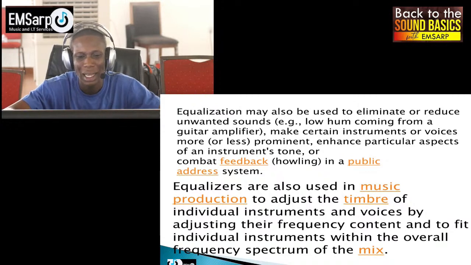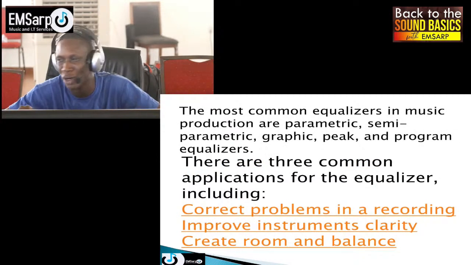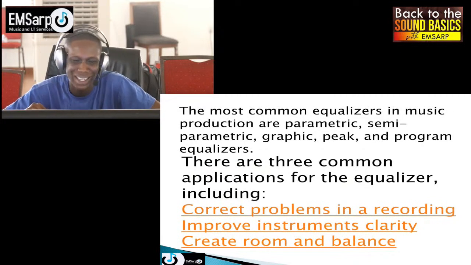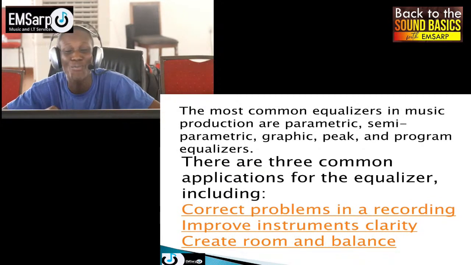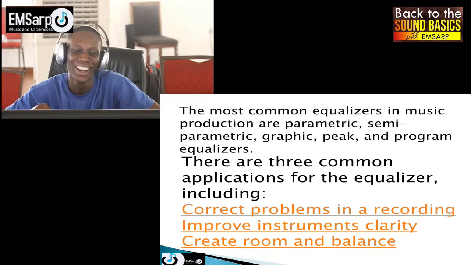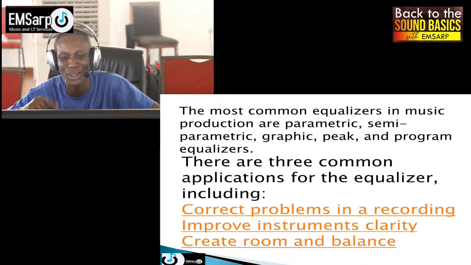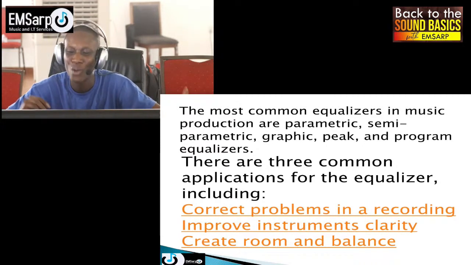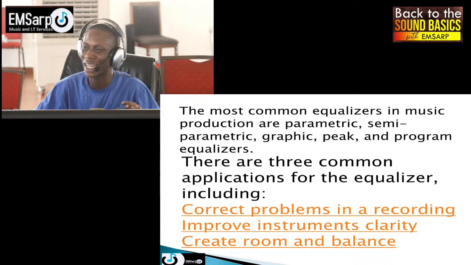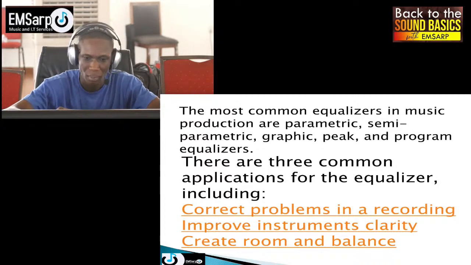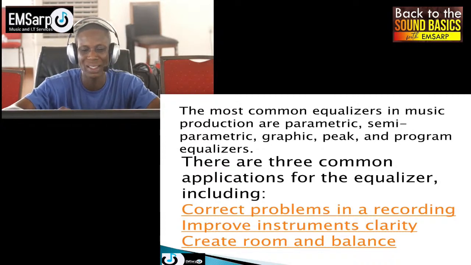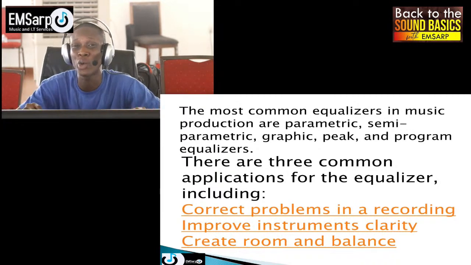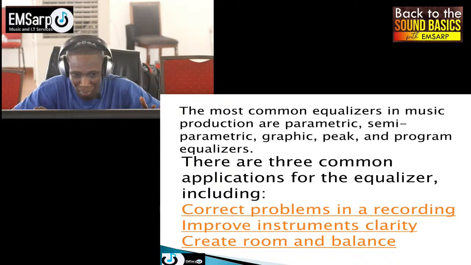Now, the most common equalizers in music production are parametric EQs, semi-parametric, graphic EQ, peak EQ, and program equalizers. All right, so we will limit ourselves to parametric and maybe semi-parametric and graphic EQ. That is what most of us have been using in our daily activities. When you talk about a parametric EQ, it is the type of EQ which has 3-band knobs.